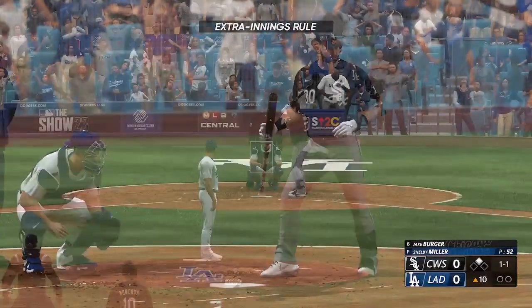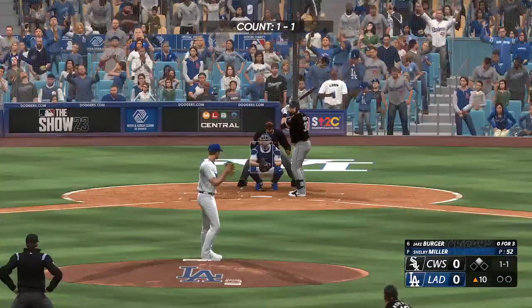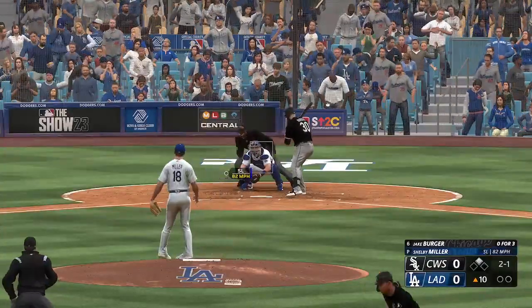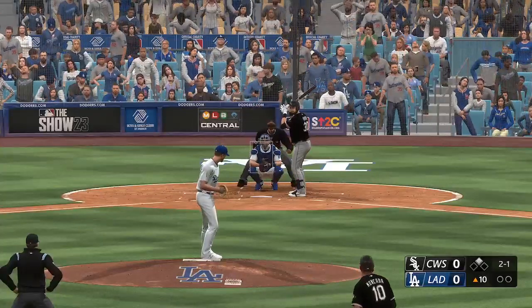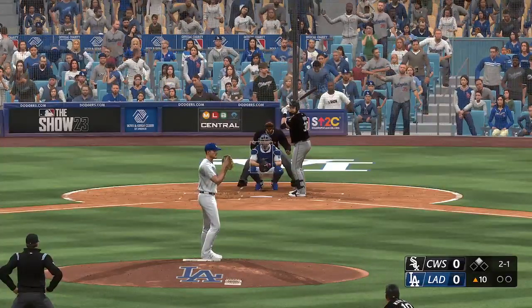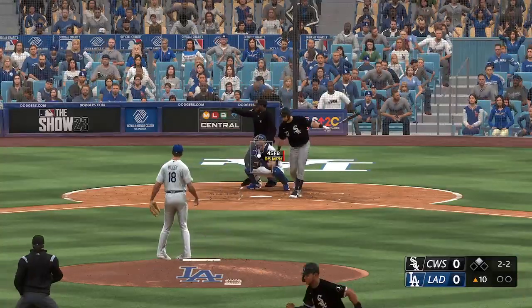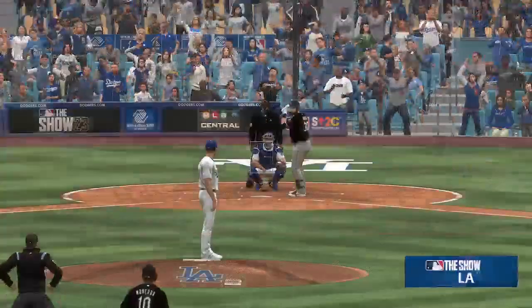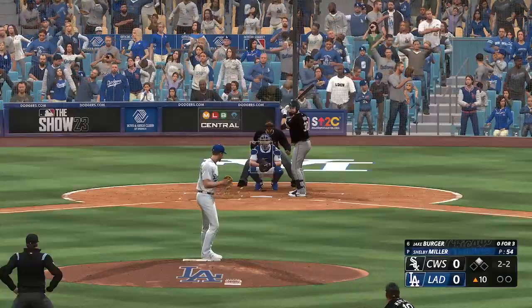Back here in L.A., now it's the DH, Jake Burger. Man at second. Meanwhile, activity in the bullpen. Caleb Ferguson looks to be getting ready for manager Dave Roberts. Garcia getting cranked up as well. Swing and a miss. It's 2-2. It might be time to choke up a little bit, get that front foot down early, maybe even just spread out. He's really late right now.